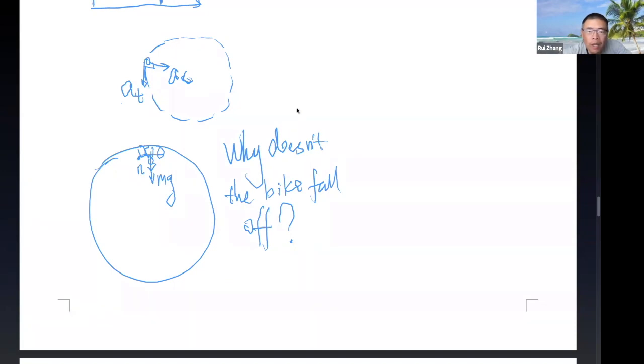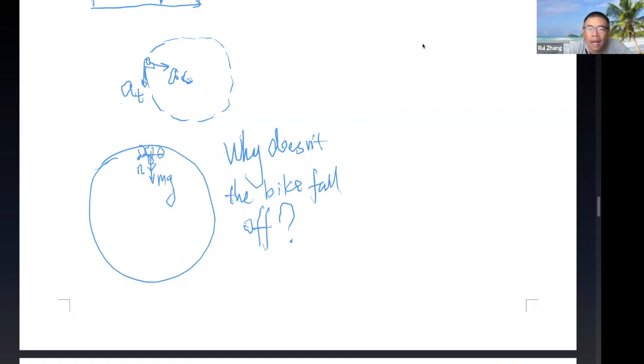Well, certainly the velocity plays a role here, because we never see a motorcycle stopping here and still staying there, right? It never happens. I bet you've never seen that. I've never seen that either. It seems like the velocity is the key. You have a feeling that these guys have to move relatively fast in order to stay on the cage. If they move really slow, you have a feeling that they will fall off. And actually it's the case. You have the intuition that the faster they're moving, the safer they are on the top of the cage, which is actually the case.